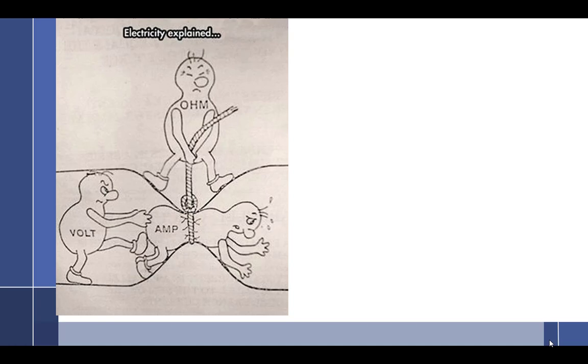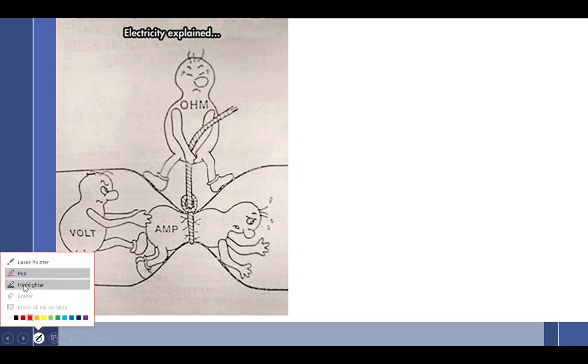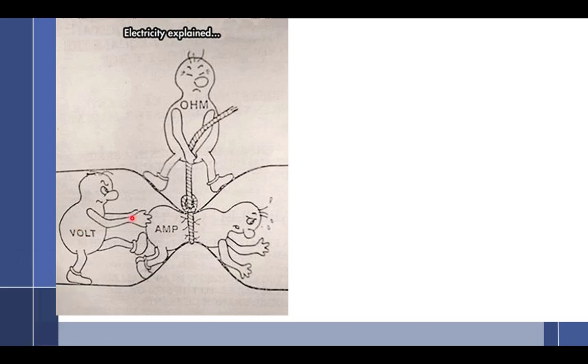And by that, we can look at this little volt guy. We can say, well, what do you mean difference of potential? In this particular scenario, I've got this guy pushing, but I don't have another guy pushing over here. So if I had this person over here pushing on this guy's head, it would be equal, wouldn't it? And so yes, the little amp guy would go nowhere, but that's not the case.